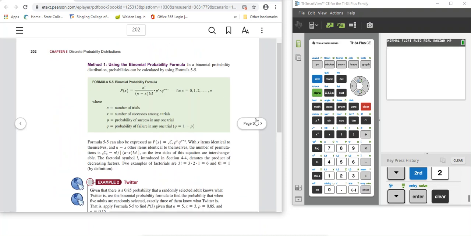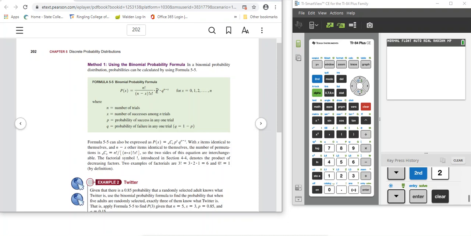All right, here we go. Using the binomial, this is the formula right here. P of X equal to n factorial. So that should look familiar. This n factorial over n minus x factorial, x factorial. This part of this formula is the formula for combinations of n choose x.